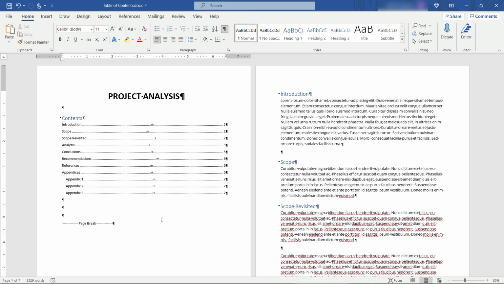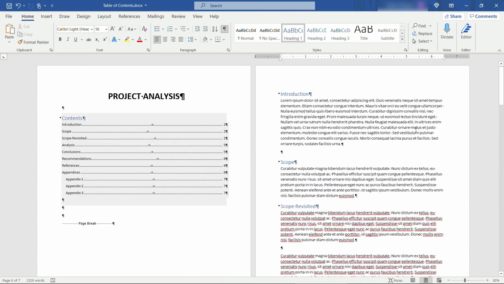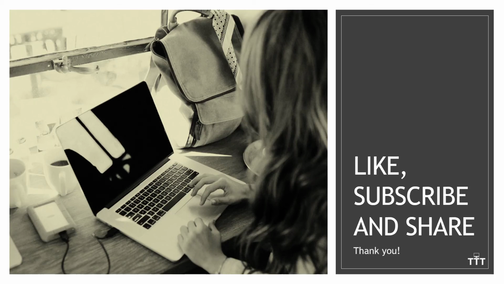One other thing that makes this so powerful is that you can easily navigate to the different sections. So let's say you open this up and you only care about the recommendations. So if you hover over recommendations, you'll actually get this little tip here to hit the control key and then click. So I'll do that. And there you see we got taken down to the recommendations section. So super, super helpful if you've got a really long document and you don't want to scroll for days to find the right section. And there you have it.